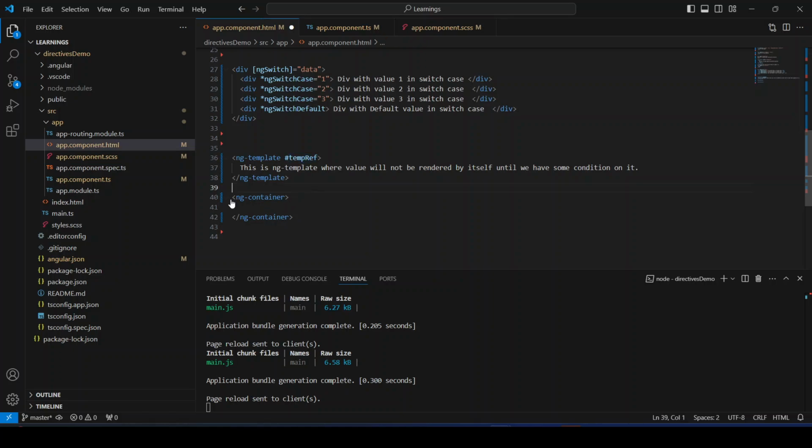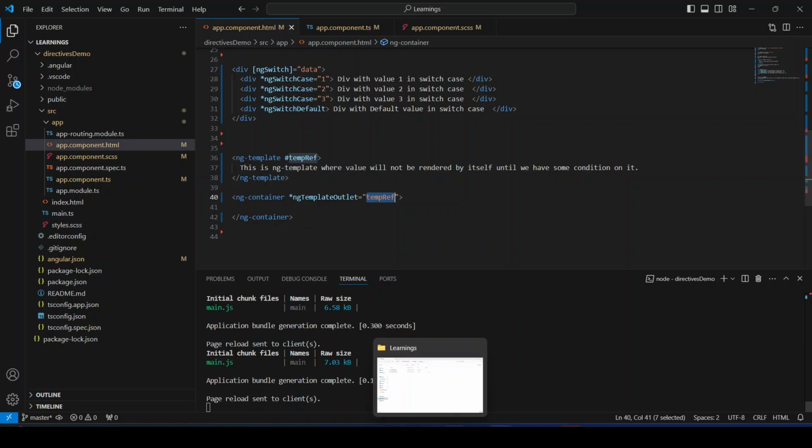Now in order to render this content inside the ng container, we have to make use of this structural directive called ng template outlet, and then simply assign the value of this reference variable. With the help of this, it will detect which template needs to be rendered, and it will bring the content of that one.